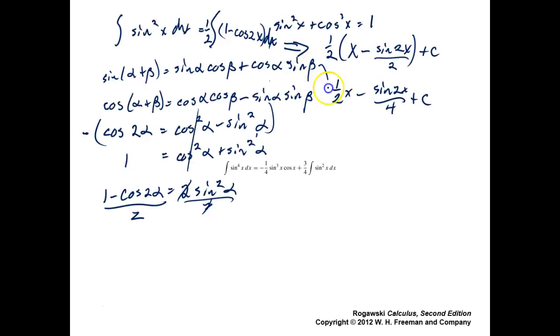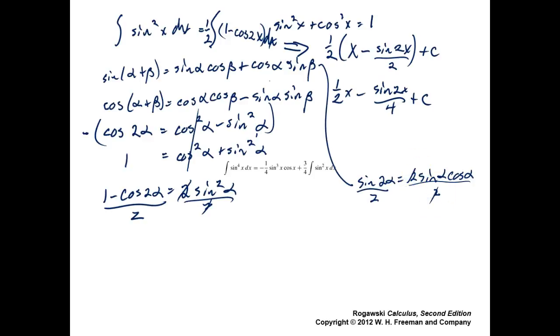Now, let's go back to this one. What happens to that if alpha is equal to beta? Then you have sine of 2 alpha is equal to 2 sine alpha cosine alpha, right? Because that would be sine alpha cosine alpha plus cosine alpha sine alpha, that's 2 of them. Now, what we could do here is divide both sides by 2. And that gives you 1/2 of sine 2 alpha.